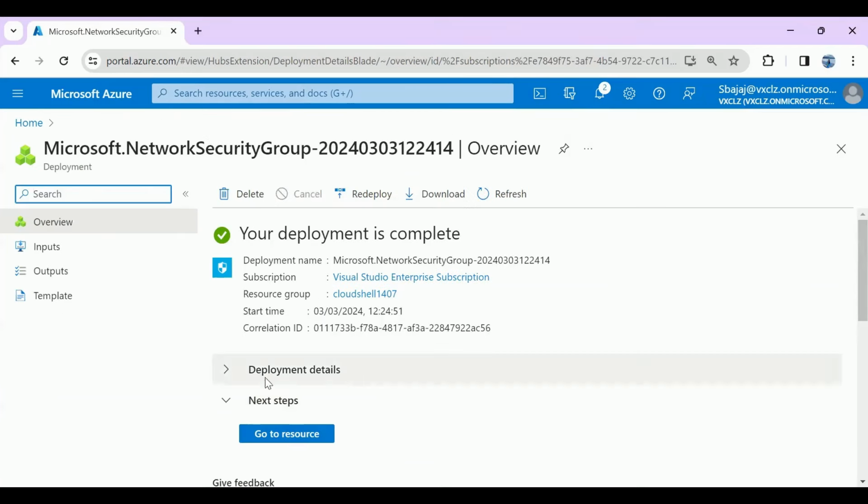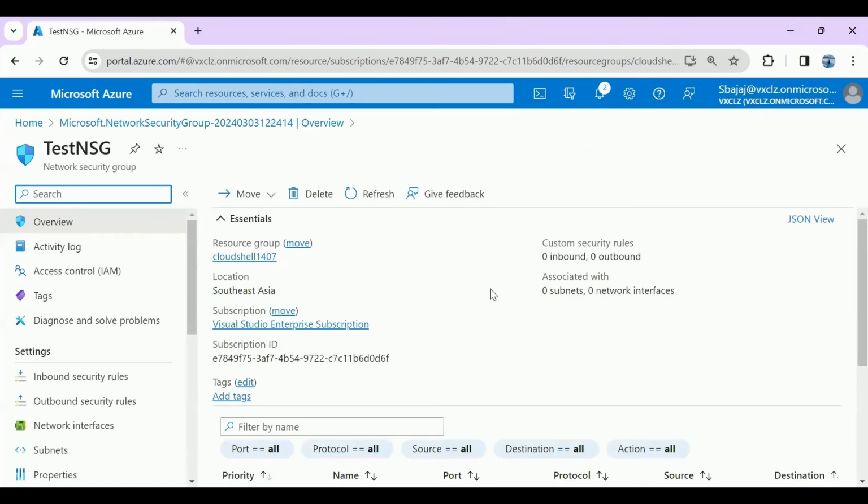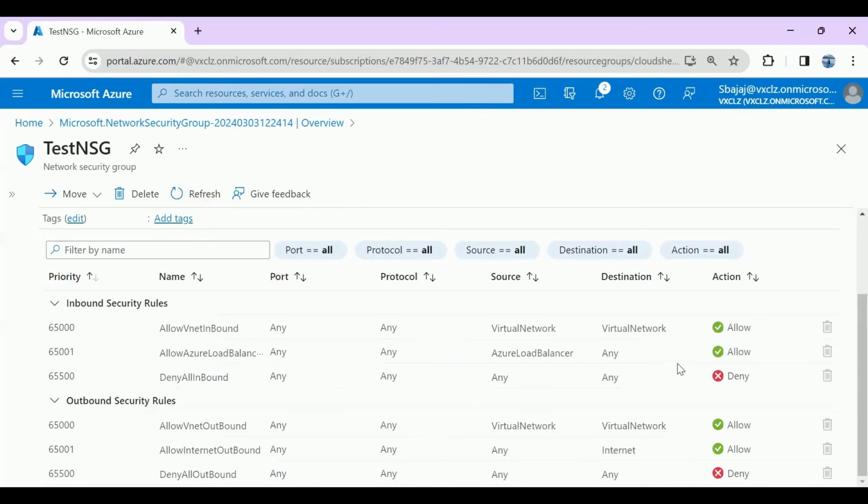So friends, the deployment has completed. We now have a network security group created. We'll click on go to resource and here you can see a network security group has been created successfully. Now comes the part to validate the statements. The first statement was: a network security group will block all network traffic by default. However, here you can see with the network security group, you have a few inbound and outbound rules created by default where an allow part is there. In the inbound security rules, you have two allow rules created by default, which are allow VNet inbound and allow Azure load balancer. Similarly, in the outbound security rules as well, you have two default allow rules created. That is the reason the statement was incorrect.